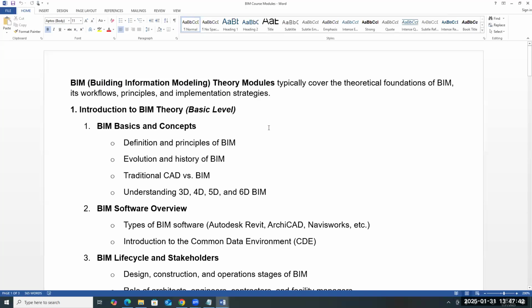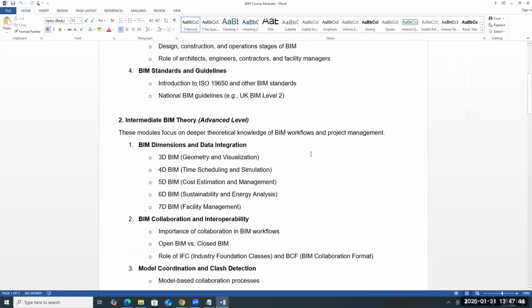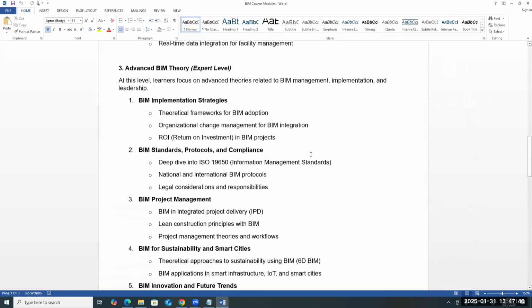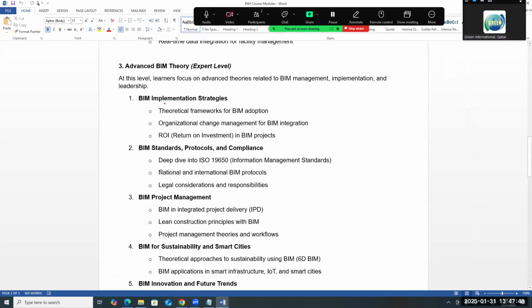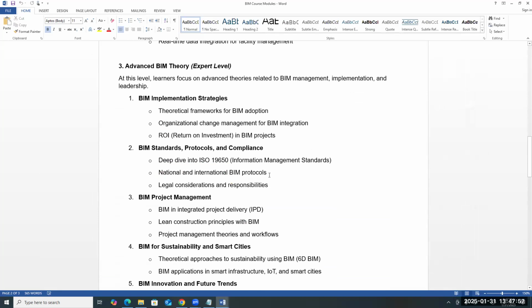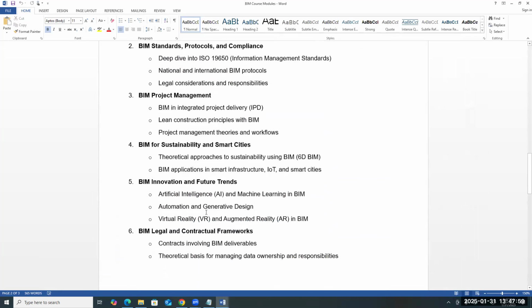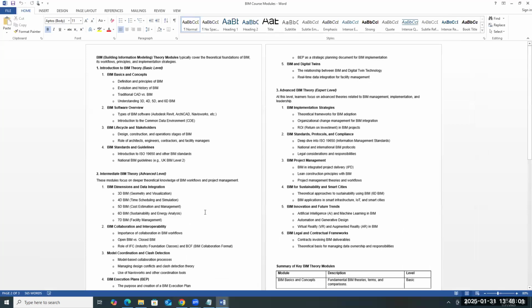There are several ISO standards. For example, there is ISO 19650, which talks about BIM project management. Everything here is theory. You're not going to learn about software tools. There you learn how to handle a BIM project.